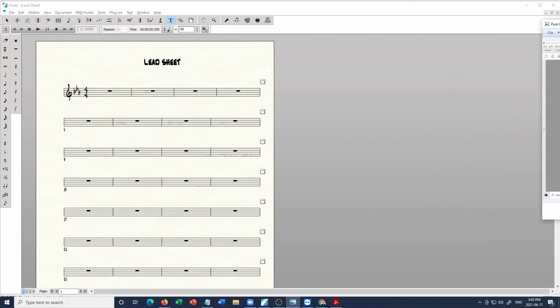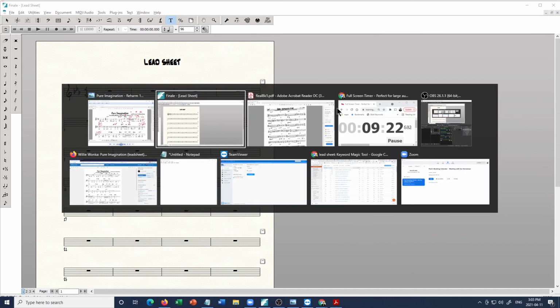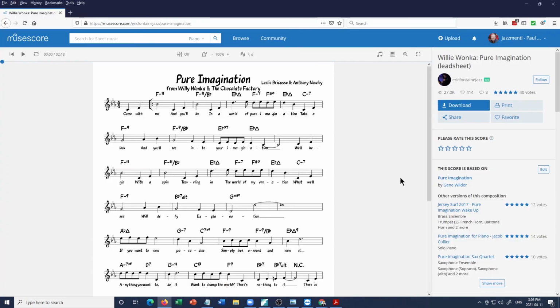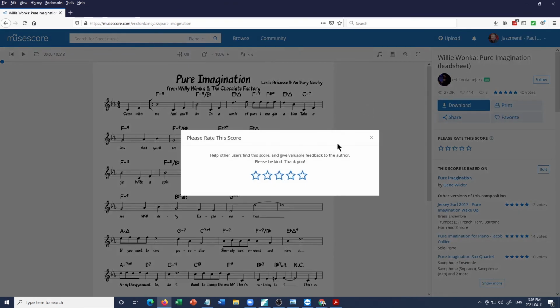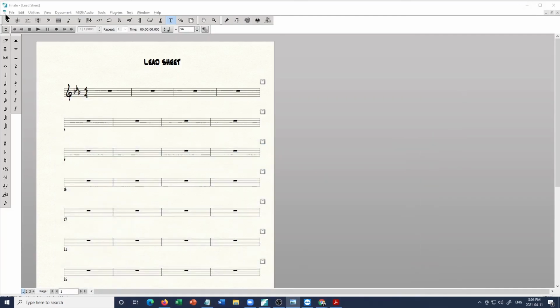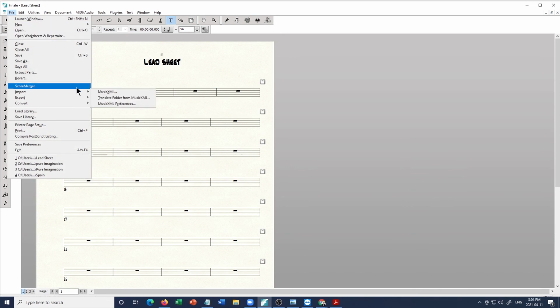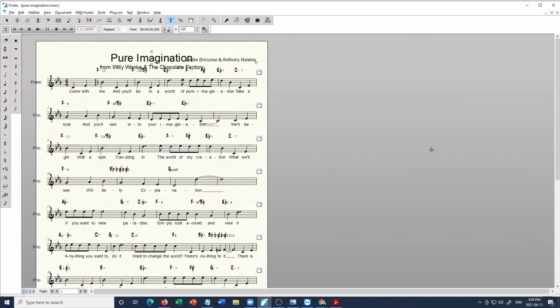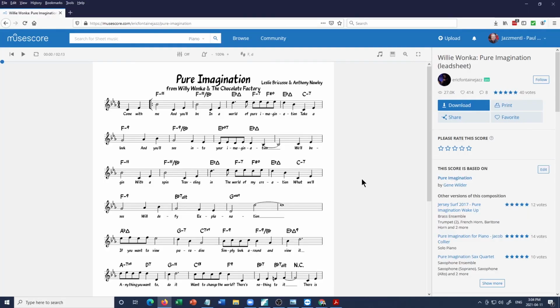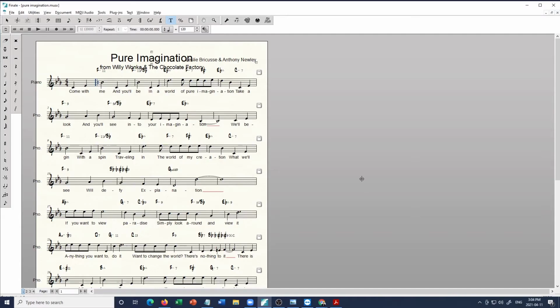So one of the shortcuts that I did was I went back to Musescore and I found the original lead sheet that we were working from that was posted by Eric Fontaine Jazz. And I just clicked download and MusicXML. And I downloaded that XML file and then imported it into Finale by just going File, Import MusicXML. And I ended up with this, which looks quite different than the one in Musescore. So this is the Musescore one, which looks all neat and the right fonts. And then when I imported it, it looked like this.